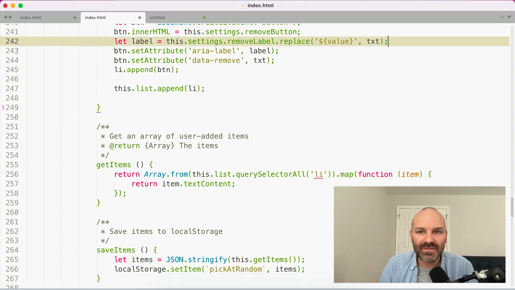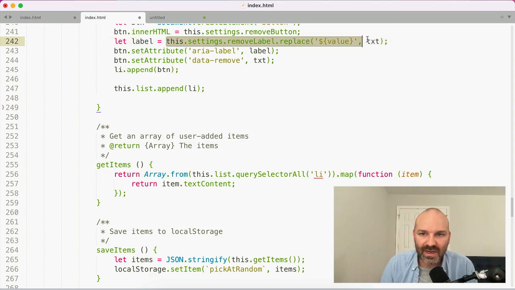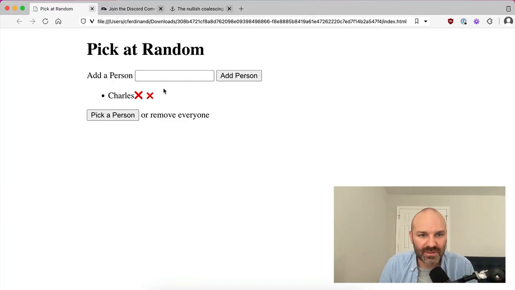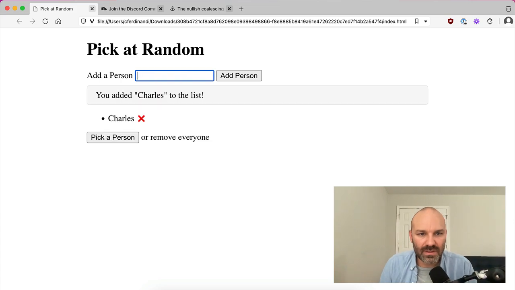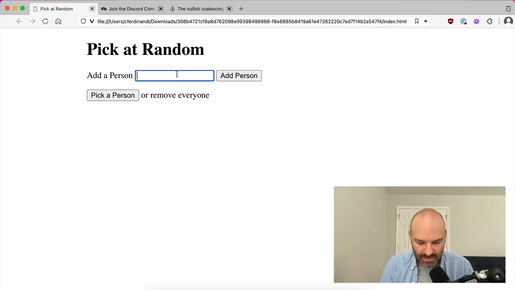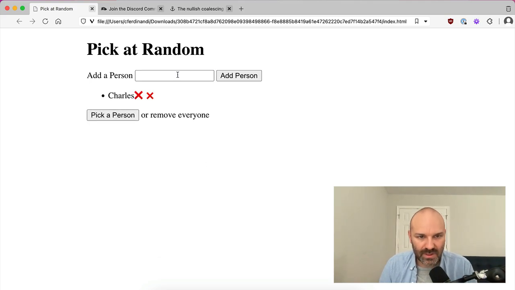Oh, yeah. So I didn't even have to move this. Okay, I see what happened here. Because we were loading an item from local storage, I think that was the problem. So let's try this. Reload. Charles. Yep. Boom. Charles. Reload. So the button one does seem to be the issue.